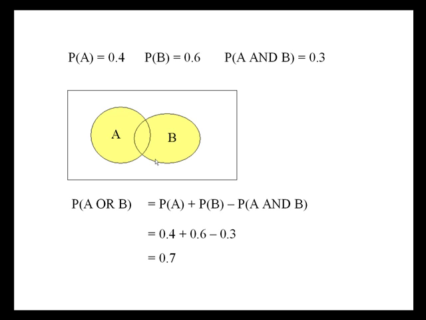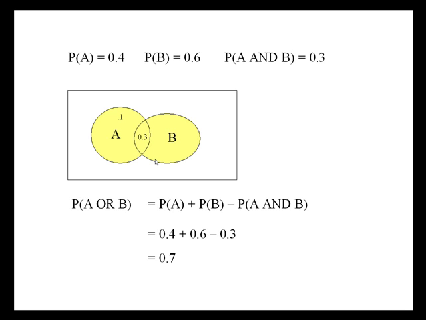Now, just to make clear of something before we actually go to the next one, here's what I'd like to show you. 0.4 for the probability of A already contains the 0.3, which is the overlap. So for example, let me break this whole thing down. The probability of A and B is 0.3. Where is it in the picture exactly? It's right here in the center. But the 0.4 for the probability of A already contains the 0.3 in it. So if I were to look at just the probability of A without the center, the overlap, that would just be 0.1.